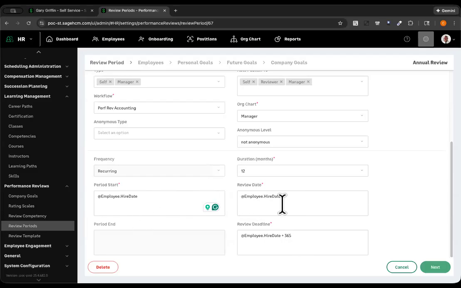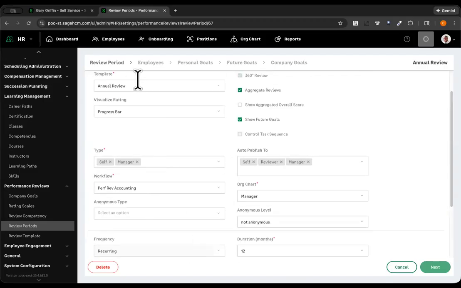So you can use tokens like I've done here. You don't have to come in every year and reset this. Once I set it for January to December, it's going to keep rolling every year. I don't have to come in and say 27 and 28 and 29, et cetera, into the future. If it's a custom one, maybe it's like a one-time new hire review, I might say this is the new hire date and new hire date plus 30 or something, because just one time. It's not going to repeat every 30 days. I'm just doing it once.